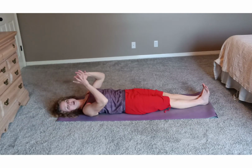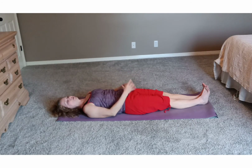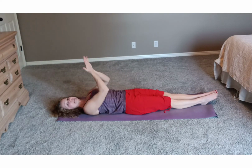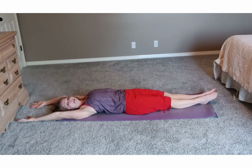Imagining a little small yoga ball or bender ball between your legs or under your legs or both. It engages the legs and makes them work, and it keeps your legs down. As we do some roll-up work here, you don't want your legs to kick up. You want your legs to anchor down. So you reach your arms above your head and extend your legs. Squeeze your legs together, energize them down to the floor.